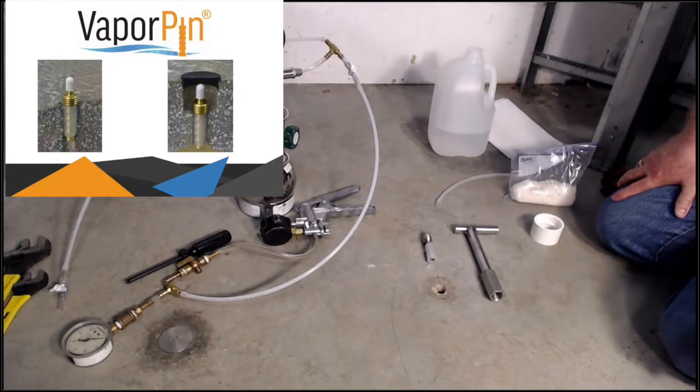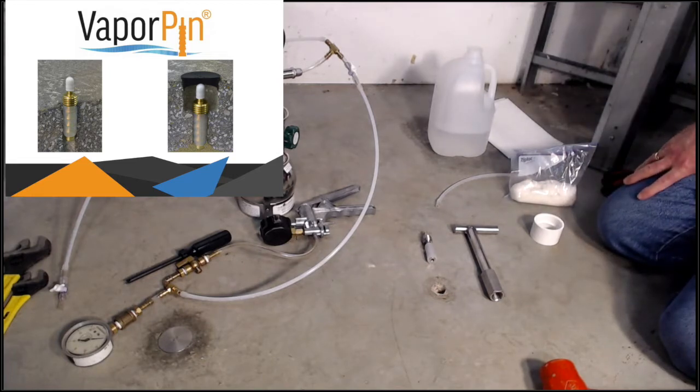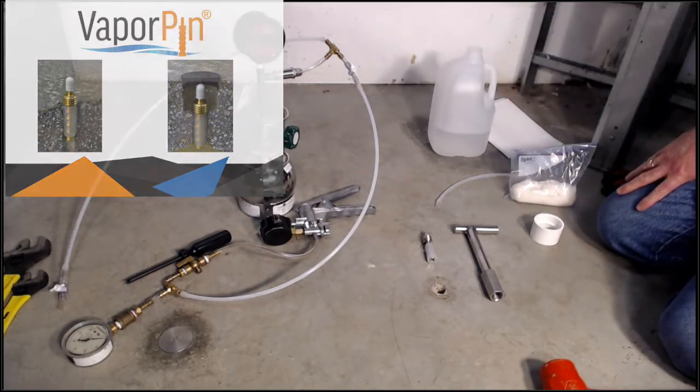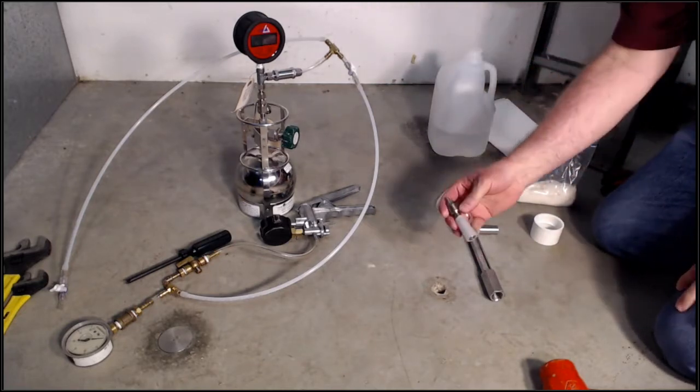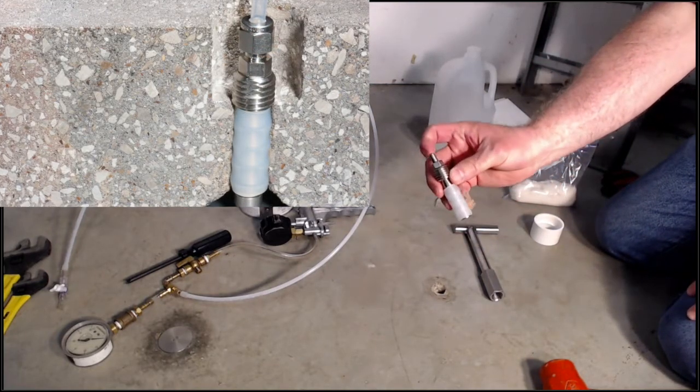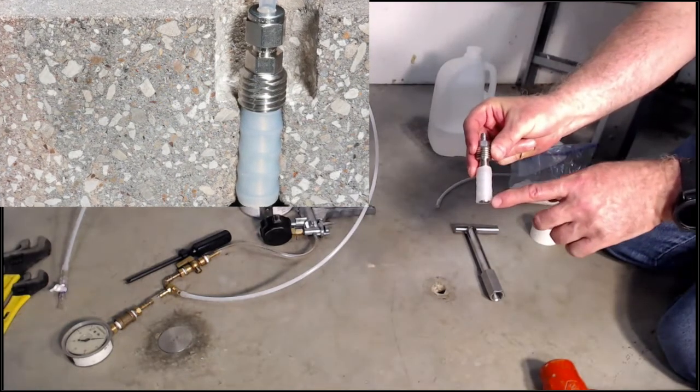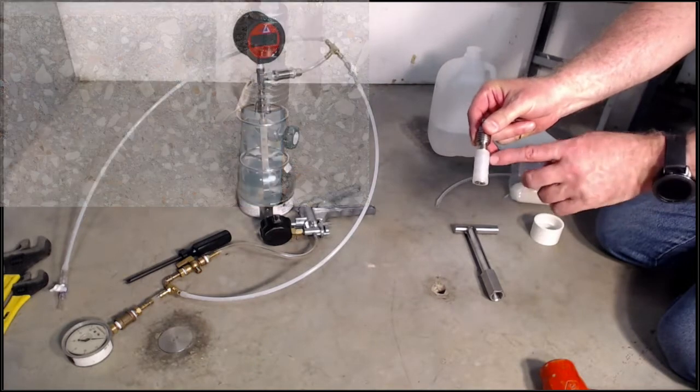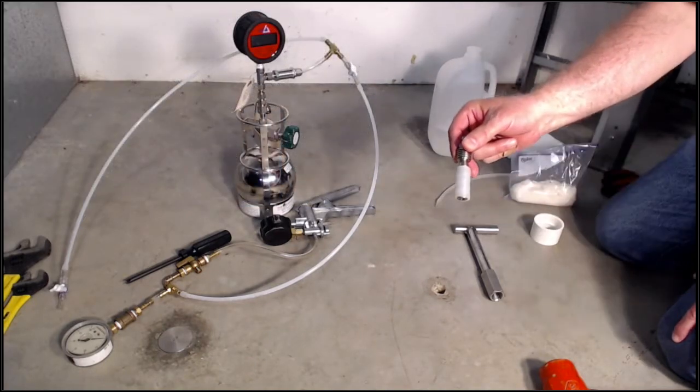Hello, I'd like to now show you how to install a vapor pin. We're going to try and do a couple of things here this morning. We're going to install a flex vapor pin. It's got a barb fitting that can come off. This is the silicone sleeve that will form your seal. You'll see you set it not quite to the top, just enough so that you're at about the last barb.